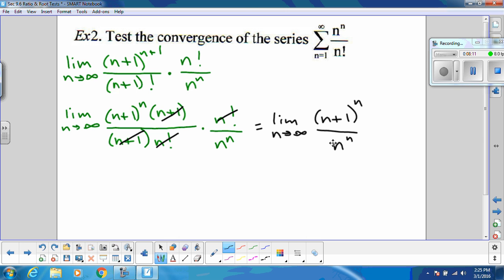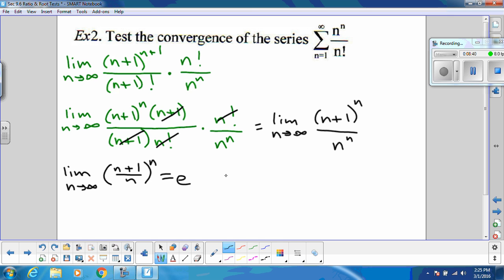to the nth power. And when I see that my power is the same in the numerator and denominator, it's helpful for me to write this as one fraction to that power. It helps me see. Now you might remember this. It's better if you remember this because the actual derivation of it is longer, but we can do that to help review. But this is actually equal to e.